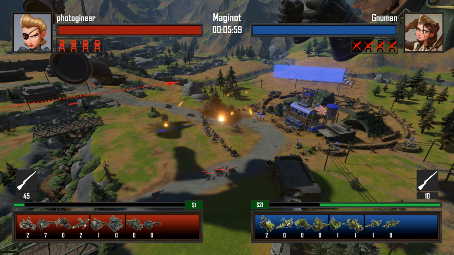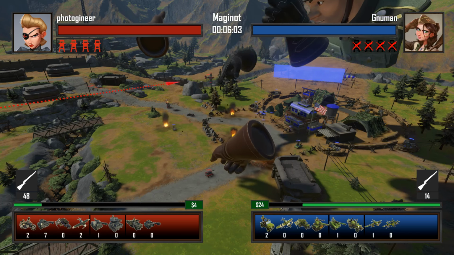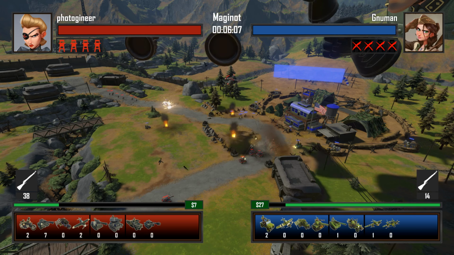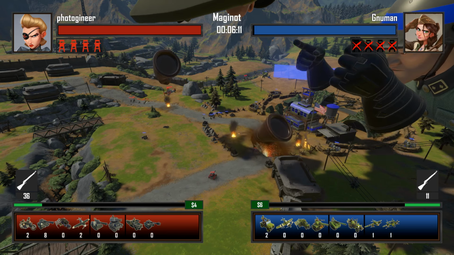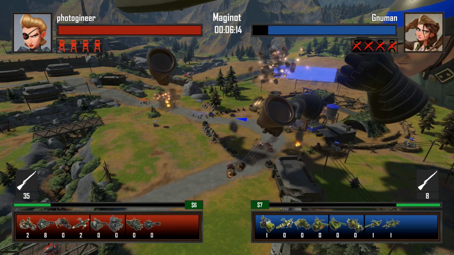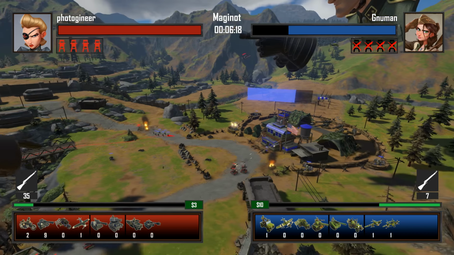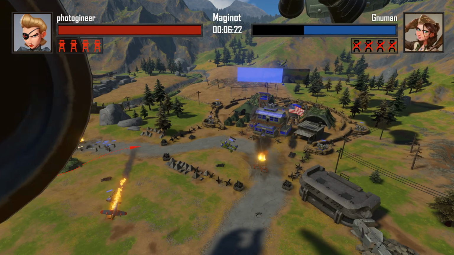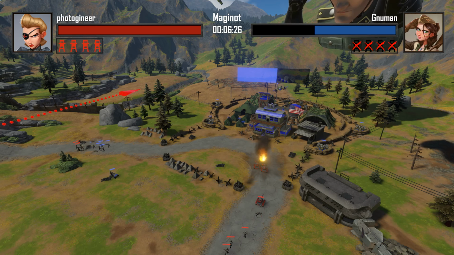I mean, look at this, just armor everywhere, fighters, armor. It seems like at this point, Foe doesn't even need tier 3 or tier 4 units. He just needs everything that's unlocked, and he's spending all his money on everything that is already unlocked. Meanwhile, Gnuman had to spend so much money purely on upgrading to get these P-38s out that are not even doing that much for him right now.